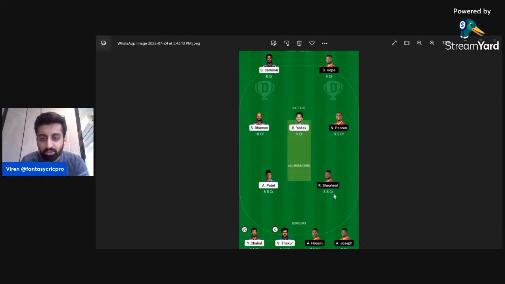And I'll share the final team, Arnav, in some time on Telegram. If you're not on our Telegram, you can join on Fantasy Cricket Pro. And Shamar Brooks, I'm not too sure about him because he can turn the ball, so you have to take a final call on that, because he might not be as good against a turning ball. If you have any other questions, let me know. Else we can close this and I'll share the final team with you guys.